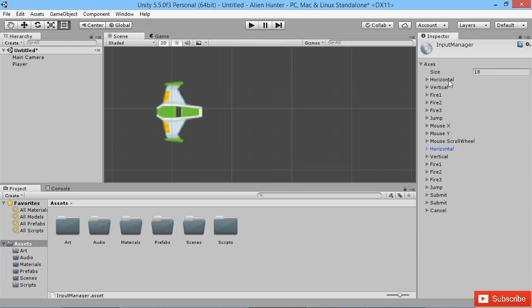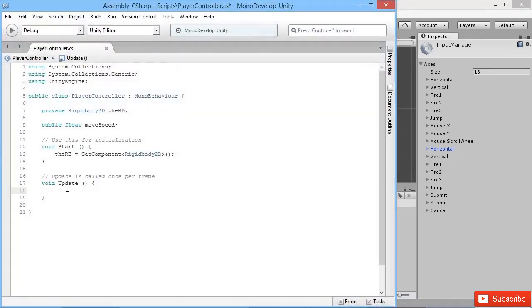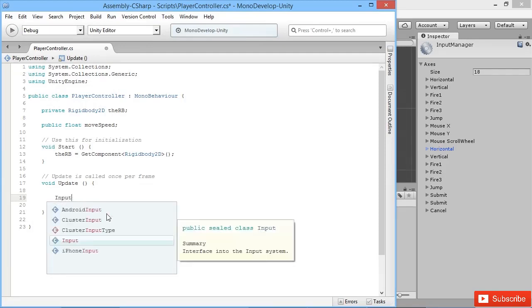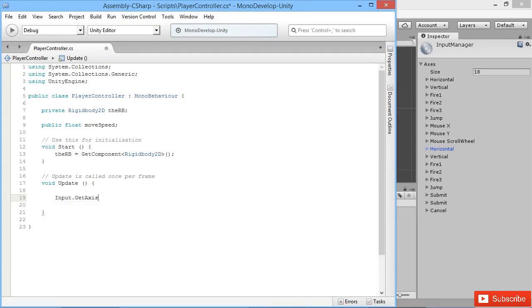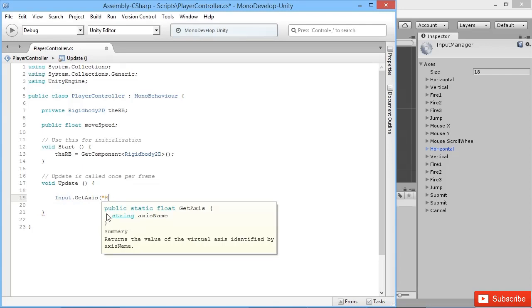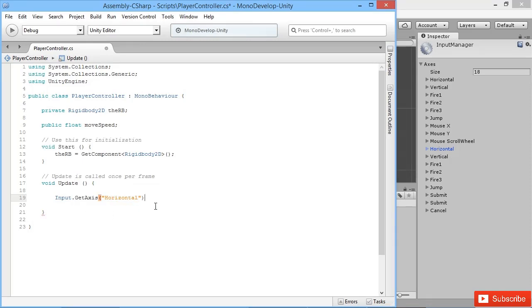So we're going to use the horizontal axis, and the way we do that, just as an example here, is to access any kind of axis we would say Input.GetAxis, and then in the brackets we just say "Horizontal". So we want to be able to check what input is happening on the x-axis, making our ship move left to right. I'm just going to delete that for a second, and we're going to decide how we're actually going to use this in our game. We can get input on the horizontal axis, which would be our x-axis. We can also get input on our vertical axis, which would be on the y-axis.